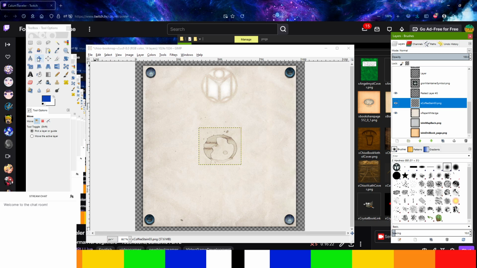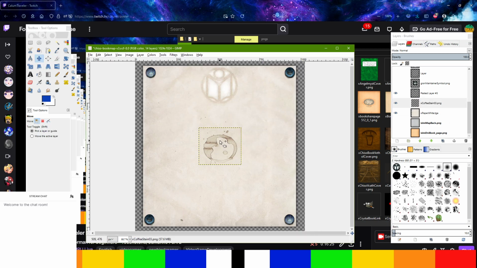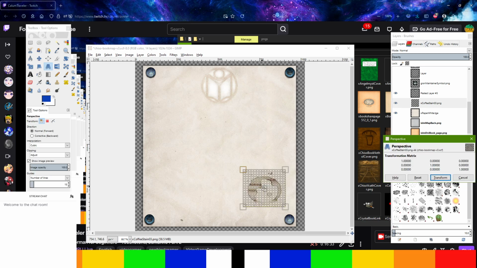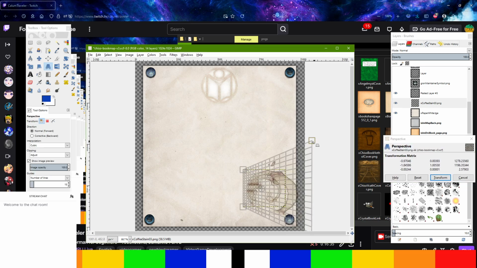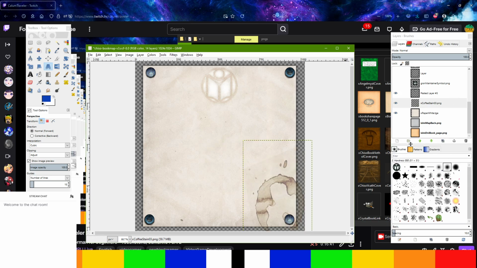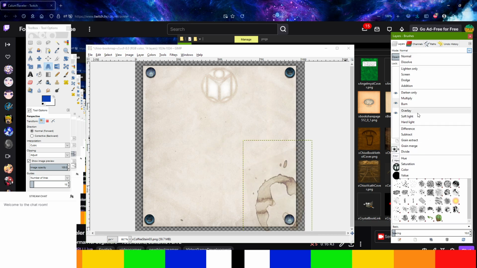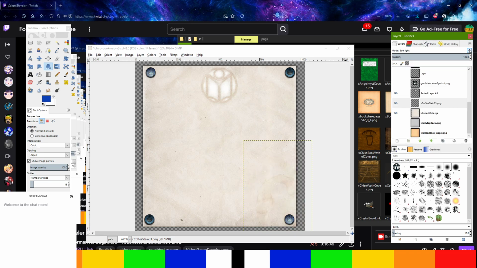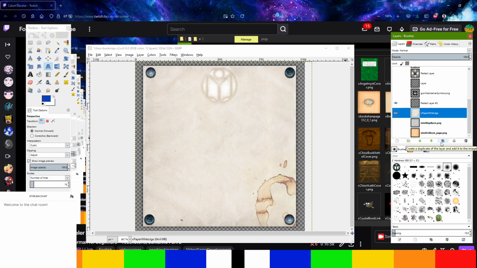Because this coffee stain texture... Nope. Yeah, there we go. This coffee stain texture is a little too small, so I'm gonna go Shift-P for perspective. I'm gonna stretch it out. Oh yeah, stretch that out. Transform. Now you see it's going over the edges there, right? Well, if I now set that to soft light, nope, I won't. Let's try hard light. Ooh, yeah, there we go. You see how that's not showing the edges there? Yeah, that's pretty much what I want to be seeing here.